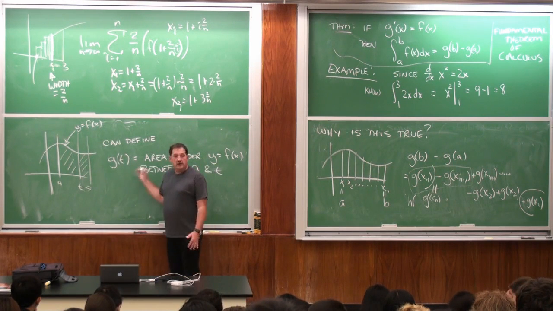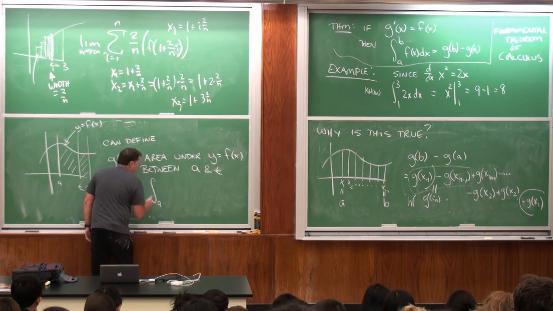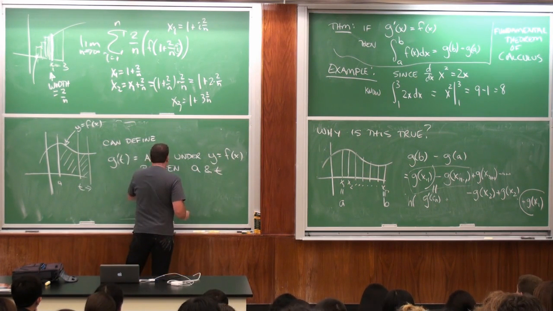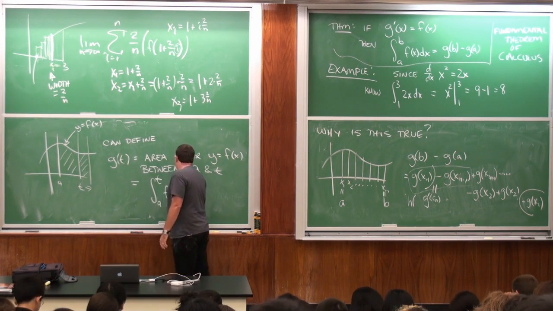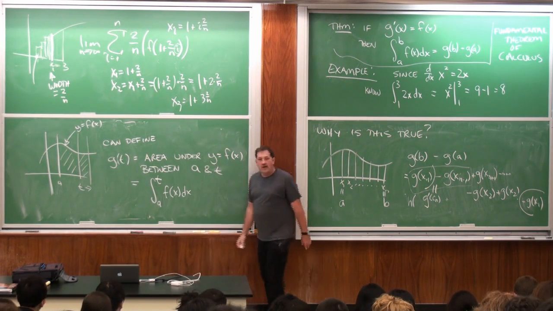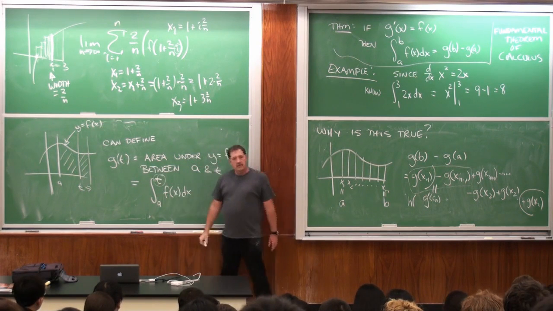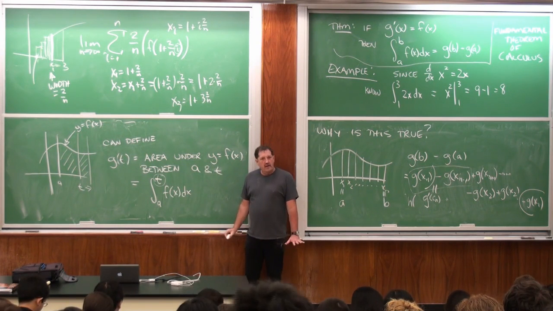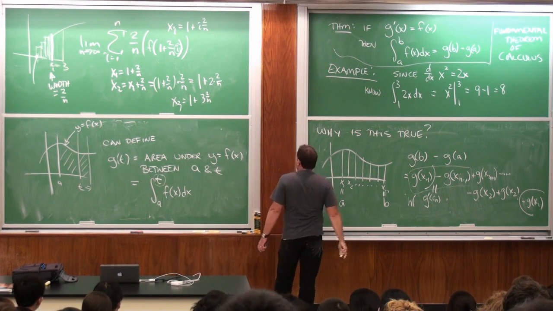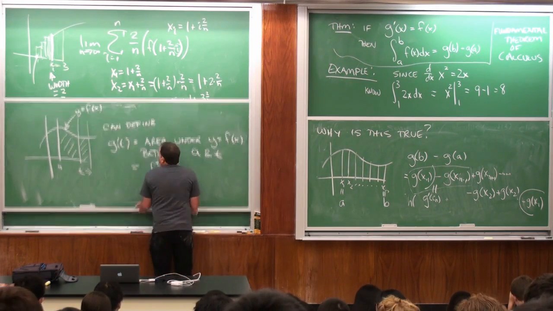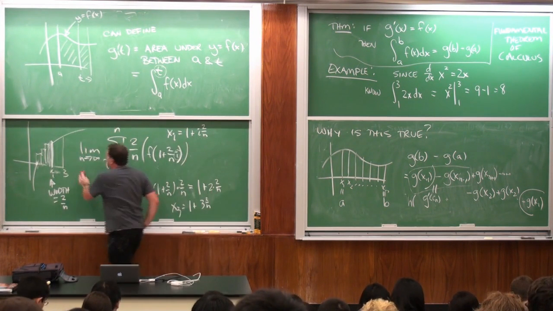The same business here. I'm defining a new function as the integral of the old one. So this is the integral from where I start, up to t, of my old function. So I'm going to define the function. The variable here is not x, the variable is t, where I stop, not what I did in between. Now this fundamental theorem tells me that I can take the derivative of such a function.